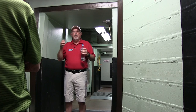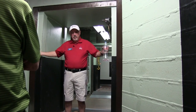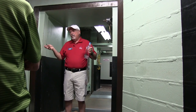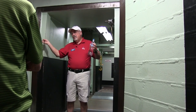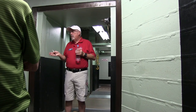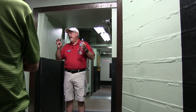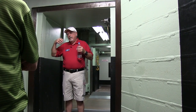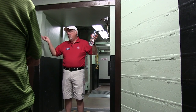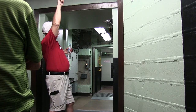Now, a 25 megaton weapon landing within a mile and a half or 2 miles up here is going to be a direct hit. This is going to be a big smoldering hole in the ground, and that's it. 10 megatons within a mile, however, or 20 megatons within a couple miles, this facility would probably survive, and that's because of the way that it's designed. First off, to withstand the number one thing that happens during a detonation of an atomic weapon, the electromagnetic pulse that knocks out all the electrical and electronic equipment, they left the forms in place from when they poured the concrete.